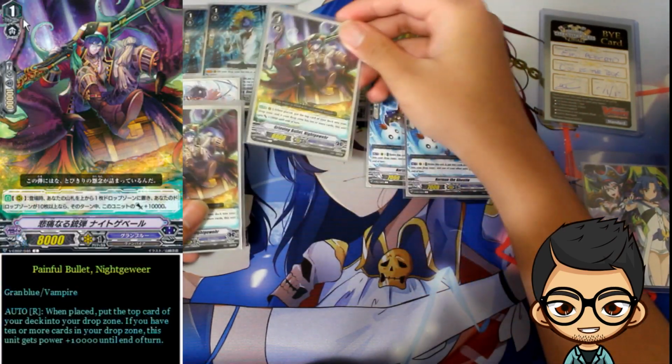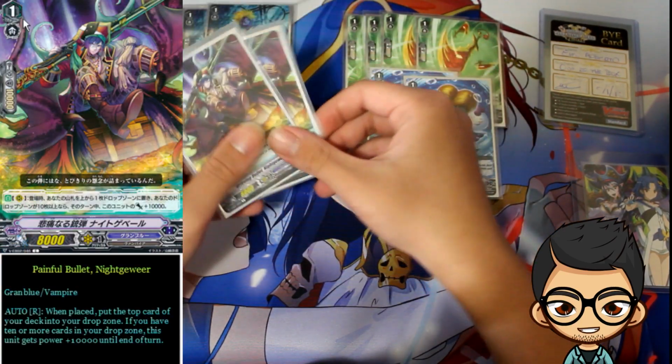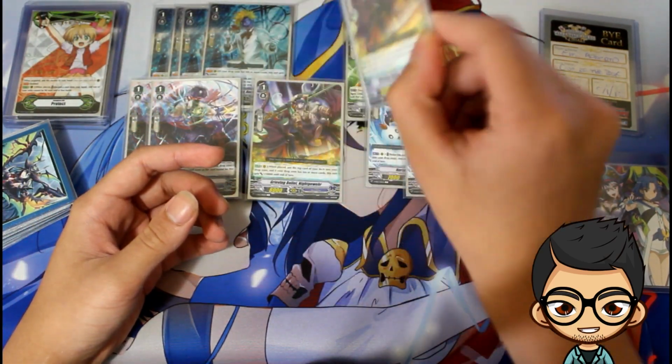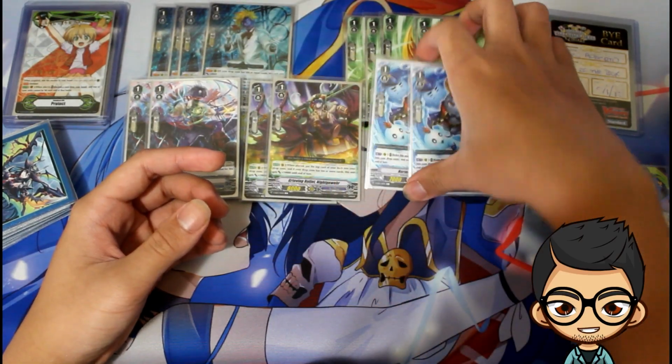Night Jewish goes on place, mill 1 card. If you have 10 or more cards, he gets 10k. So basically, if you have 10 or more cards, you place him. He's an 18k base. Even against Force Vanguards by himself for a mill of 1, he will demand a 10k shield. Your opponent's at 5 damage.